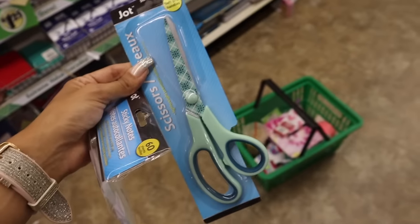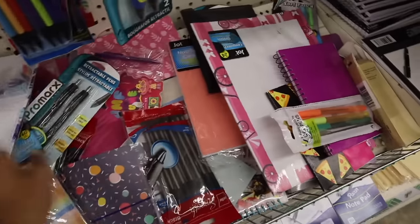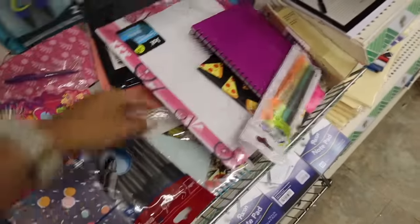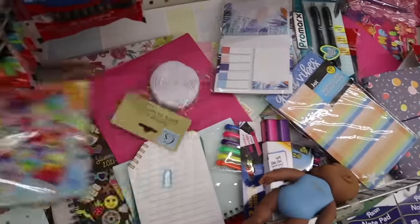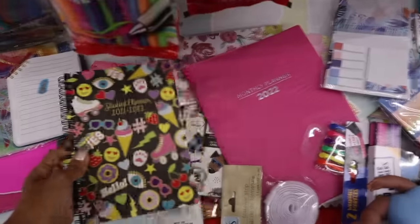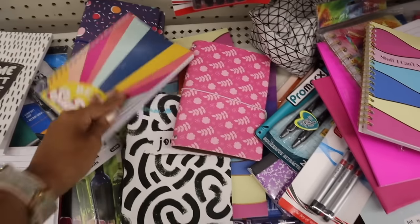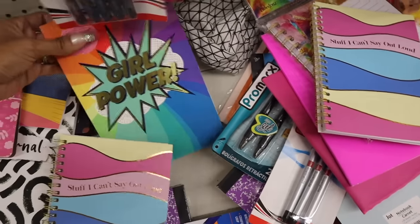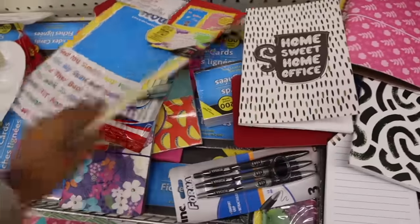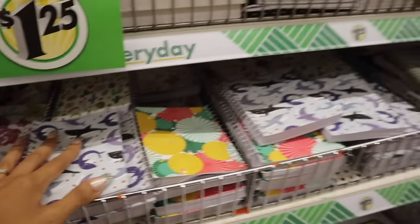I also needed a new pair of scissors — great place to find them! Turning around I see more stuff: a notebook with sticky notes built in — really nice for staying organized. There are also sticky tabs and random cute notebooks. I found a student planner — pretty sure my daughter's going to love it. Other journals say 'Be the Sunshine,' 'Girl Power,' 'Home Sweet Home,' 'Office,' 'Be Amazing,' and pink and yellow with gold — all of these are perfect!